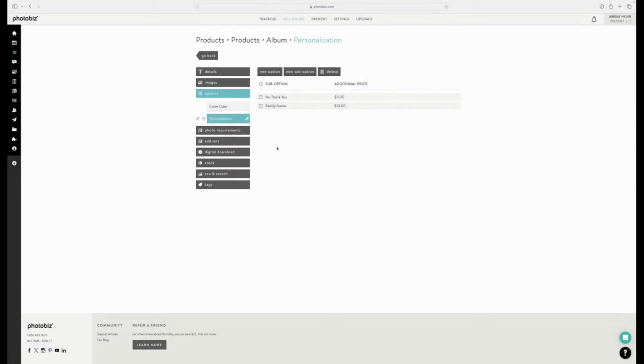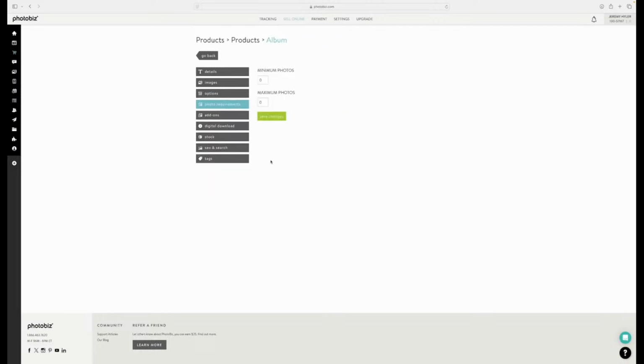So it's nice because these options allow you to add different things to your products and then charge additional fees as necessary. Photo requirements. This is where you can specify how many photos it requires to complete this product in your account and in the checkout process. If you leave this set to 0, there's no image requirements. That means that no one's going to add any of their photos to this. So it's very important that you do specify what your photo requirements are. You can set a minimum and you can set a maximum. So for minimum, we can say 2. And then for maximum, we could say like 10.